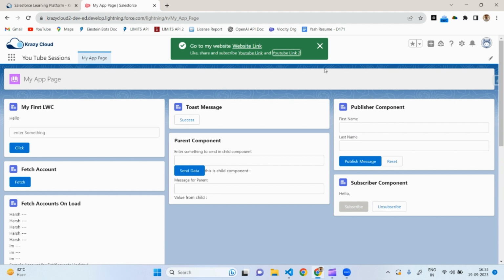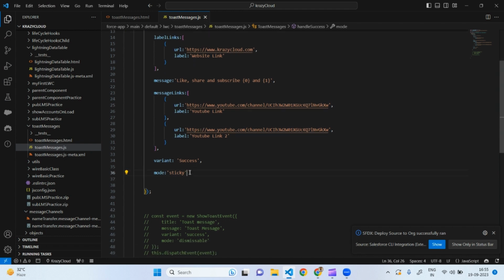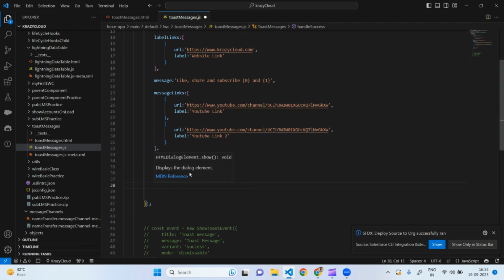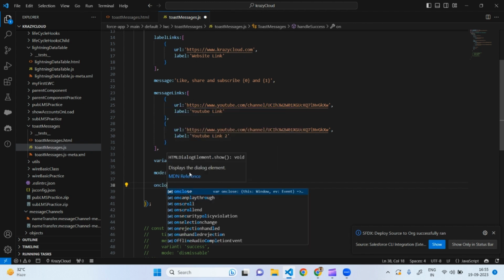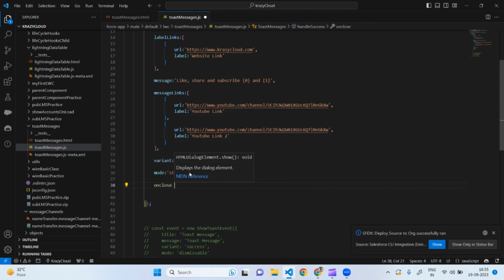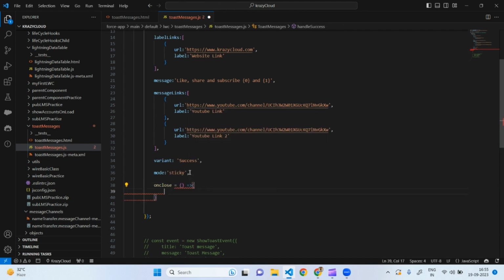Close action is what should happen next whenever you click this cross icon. What should the user do? Or, what if you want to make any automation after clicking this cross icon? So here we have another attribute, on close.